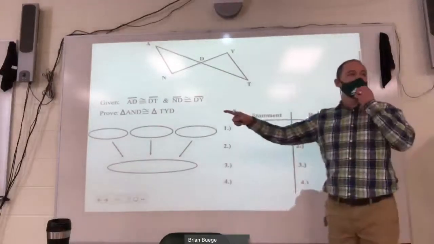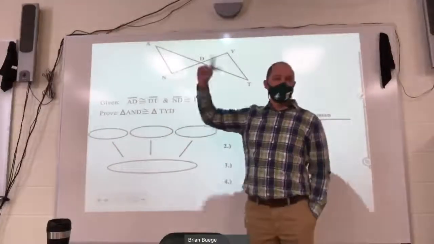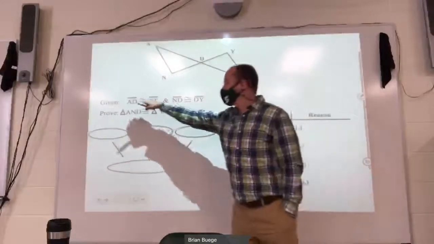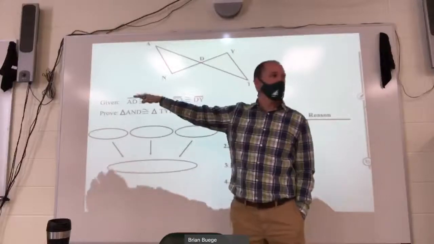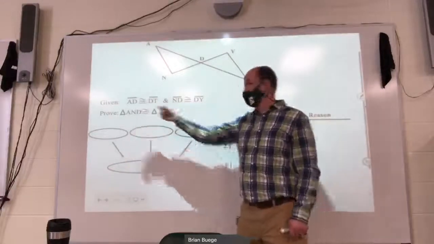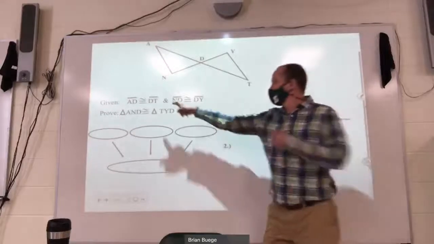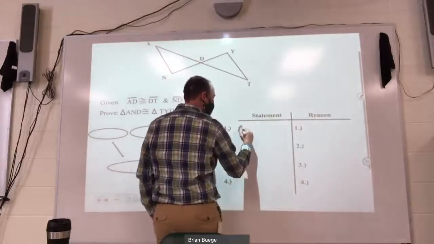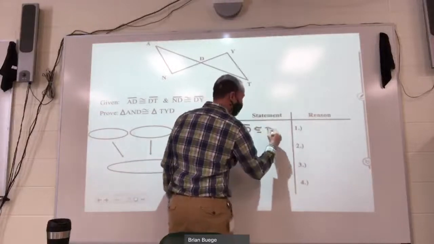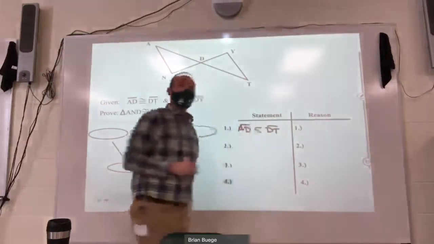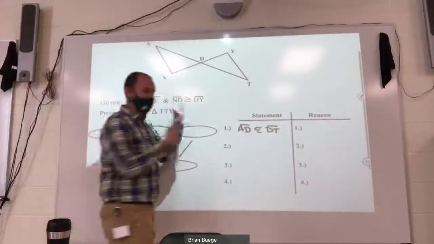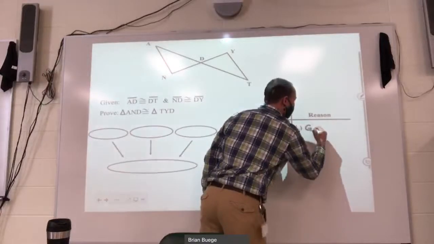All right, so if we take a look, notice, this time the given information is not in the picture. We're going to add it to the picture, by the way. It is given to you in words and symbols and stuff here, okay? So I'm going to take the first given, put it in my proof. So I know that segment AD is congruent to segment DT. How do I know that those two segments are congruent? Because it says so. Okay? They told you that they are. Therefore, that is given information.